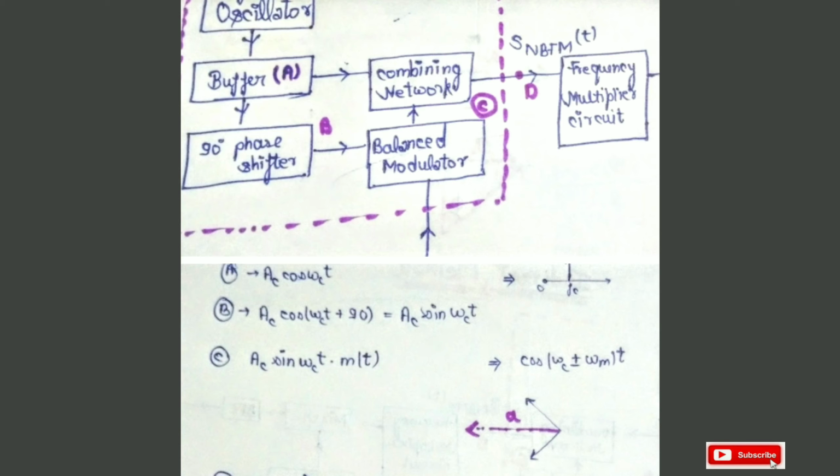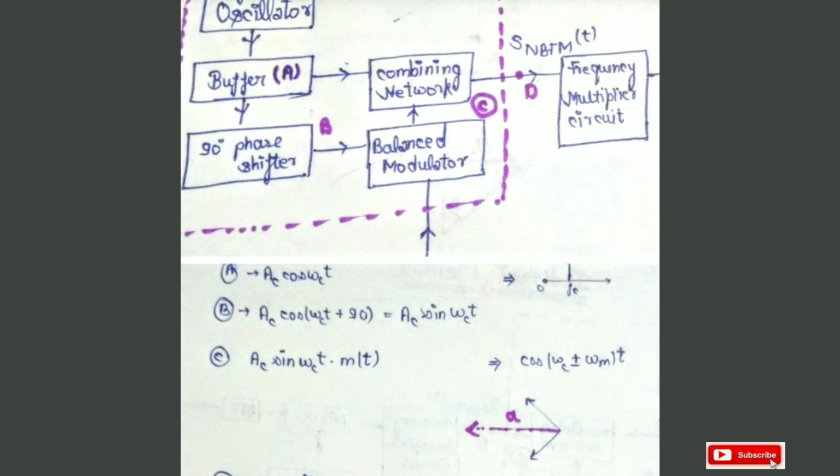Then suppose the audio equalizer is not present, and we are discussing only the message signal. So the message signal and Ac sin ωct go as inputs to the balanced modulator. As we discussed earlier, a balanced modulator is simply a modulator, that is simply a multiplier. So it simply multiplies Ac sin ωct with m(t). In double sideband suppressed carrier, we discussed the ring modulator, that is the balanced modulator. So simply it multiplies the signals.